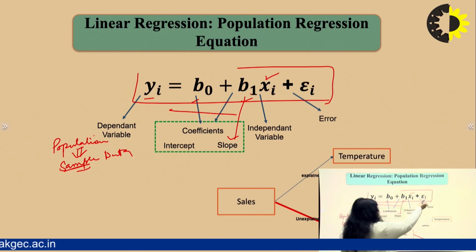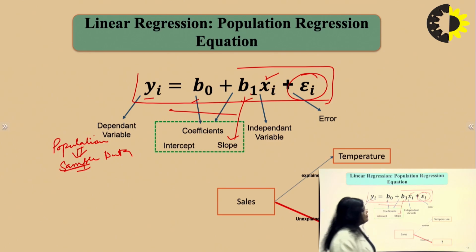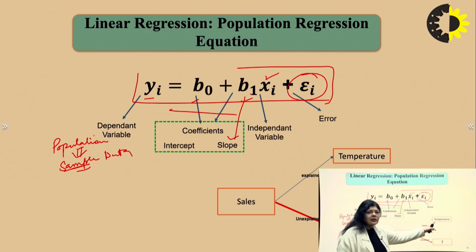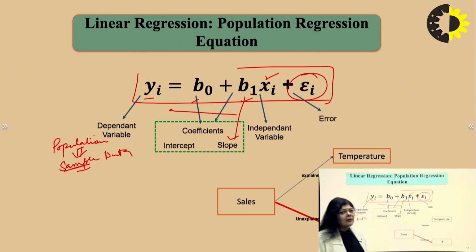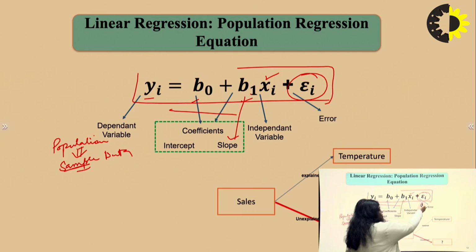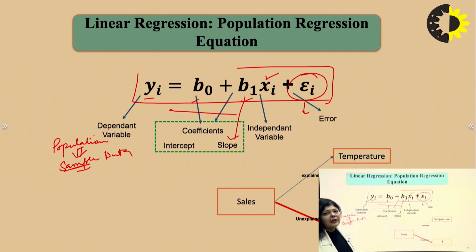Now there is another term which we have included here, which represents the error. This error term is nothing but the unexplained factors that we have not yet considered, or have not yet found out while building the model, right? So all the other factors apart from temperature, which I have not considered, which are going to impact the sales in some way, are right now under the unexplained factors, and I have to consider them to be realistic, and this is represented by the error term. Okay.